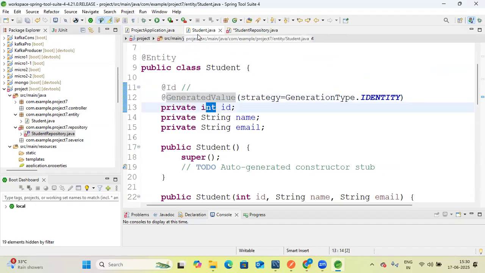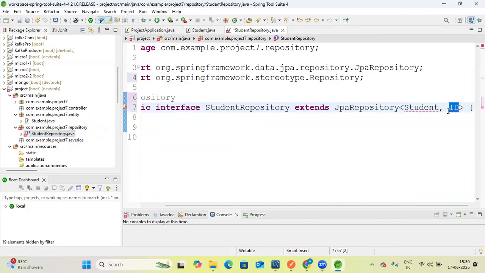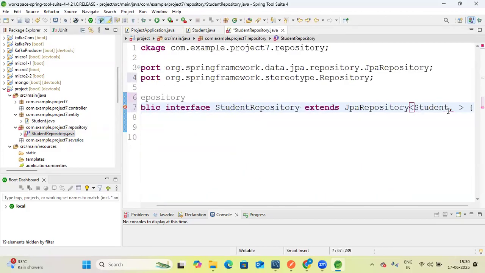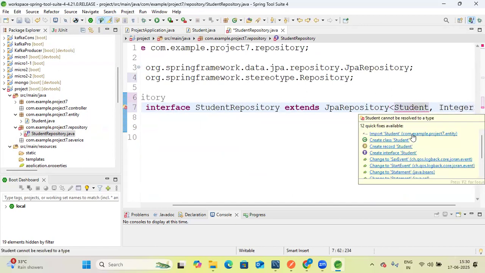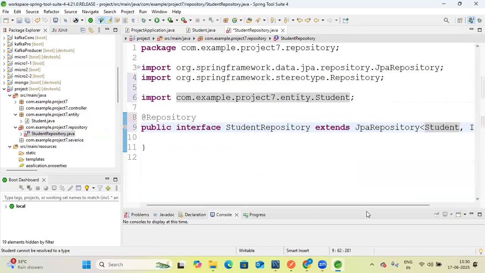Okay, so I have to pass this in the repository. I have to pass Integer here, int's object is Integer. Then here Student, click here, import the Student. Okay, done.